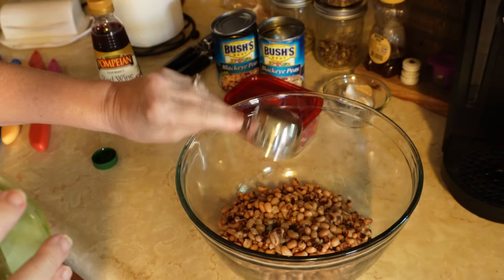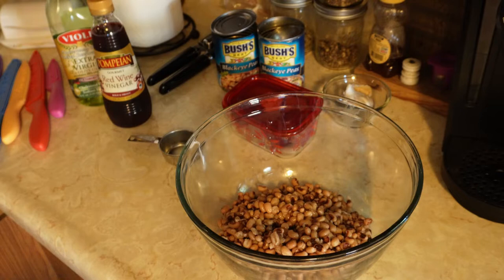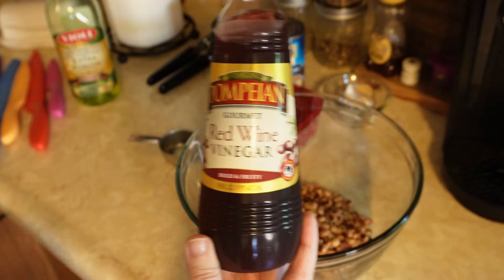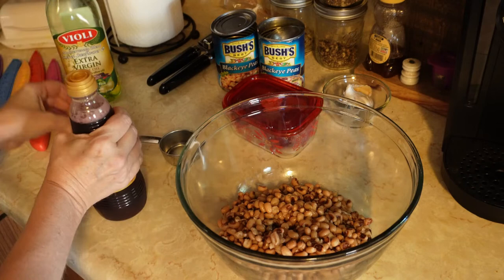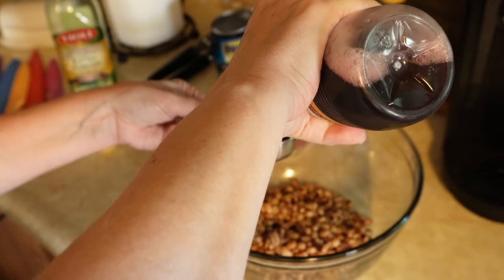All right, there's the olive oil. Then it says that we need 1/4 cup of wine vinegar. I have this Pompeian, I think that's how you say it, red wine vinegar. So we're going to use 1/4 cup of that. Basically, you're just pickling the black-eyed peas. So we'll put that in there.